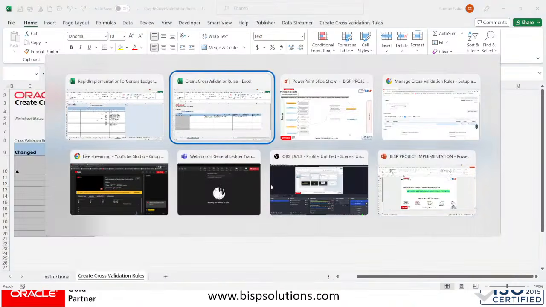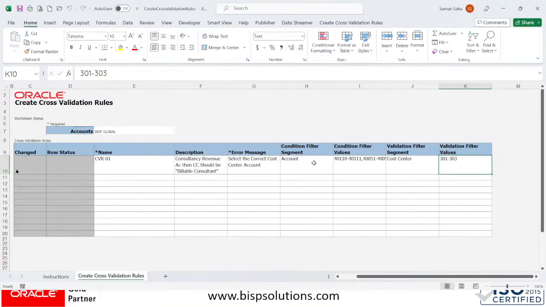I am putting one of the conditions, and you can create multiple. You can create multiple cross validation rules as per the requirement of the client. The client has given their requirement that when you are selecting these codes, it should pick only certain codes, that is 301 and 303, the cost center, that are billable consultant, right?